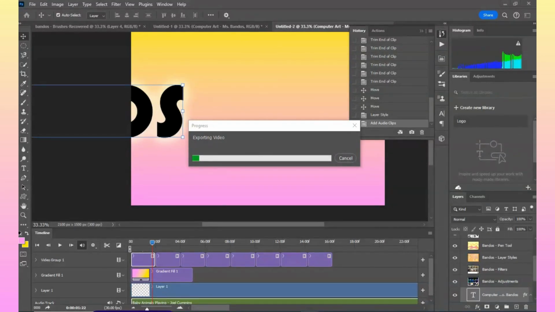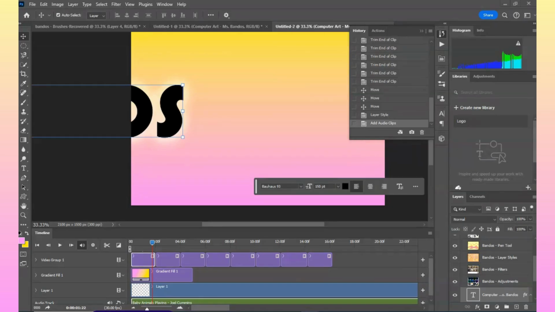So tips for using Motion Graphics Workspace. Keep layers organized. Since Motion Graphics projects can involve a lot of layers, organizing them into folders and naming them clearly will help keep things manageable. Use smart objects. If you're working with images or text layers that need to be animated, convert them to smart objects so you can scale or transform them non-destructively.